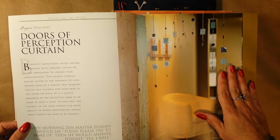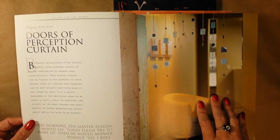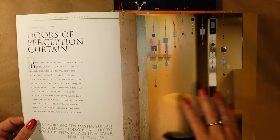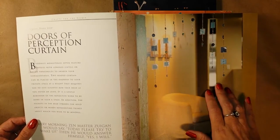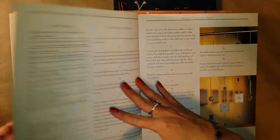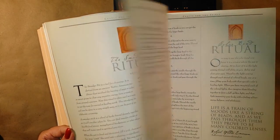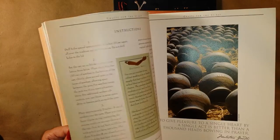Here's a door to perception. Some people will hang these around their altar. If they have their altar in a great big room on one side, they might separate it with this or put up a doorway. And this is just about creating sacred space. And there's all kinds of different things in here, really beautiful things to make.